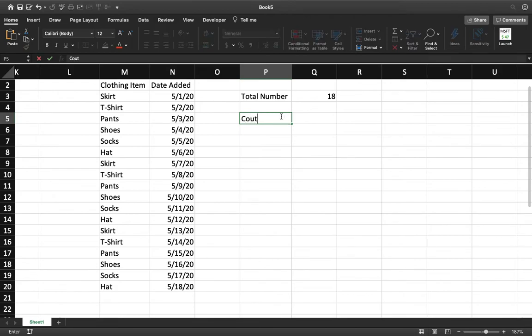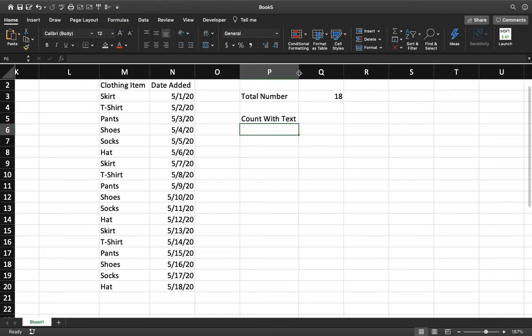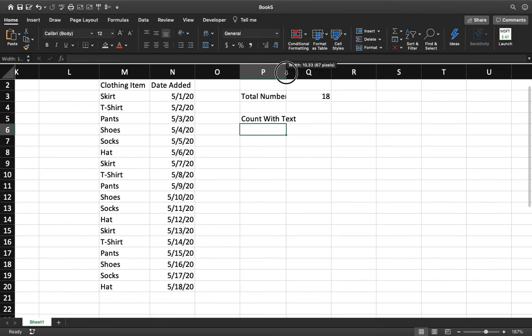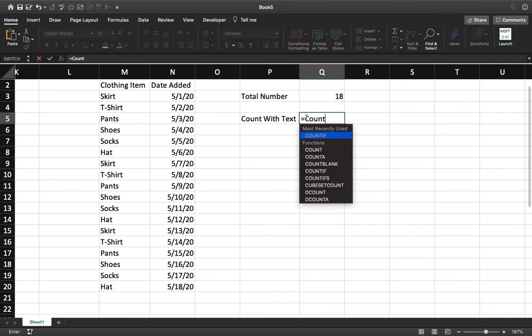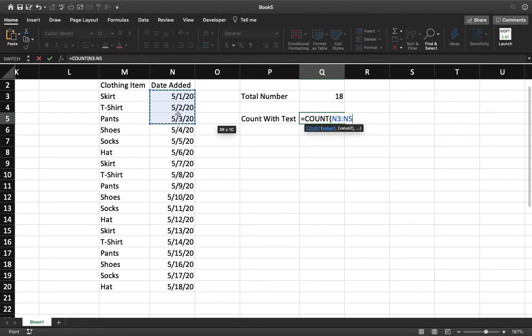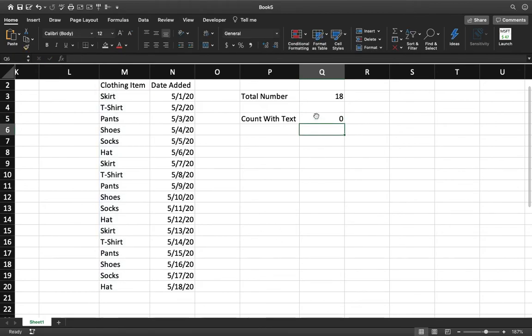Let's try the count function with text. Ooh, I can't spell today. And then, this is just what I do, you can just open up that column just like that, or really easy, double click, and it'll automatically extend to the maximum needed space. That's just a little tip, but I'll cover that in another video as well. So let's try count. Let's try to do not these values, but the text values. Enter, 0. So you will not get it with text. Again, we'll deal with that later. But yeah, that's how you count those values.